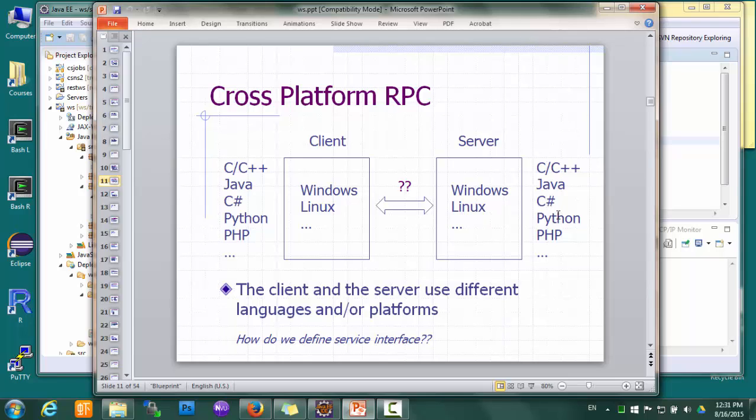As we can see, RPC and the RMI are pretty great. We no longer have to deal with tedious networking code, and client server operations become as simple as method calls. The only problem is that RPC and RMI require the client and the server to use the same programming language. So naturally, we start thinking, can we create a cross-platform RPC where the server and the client can use different languages?